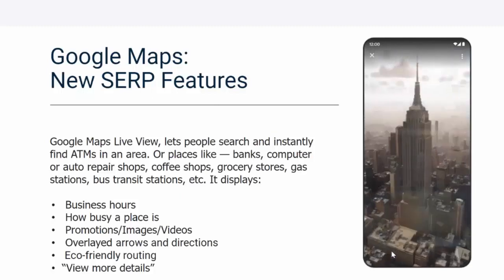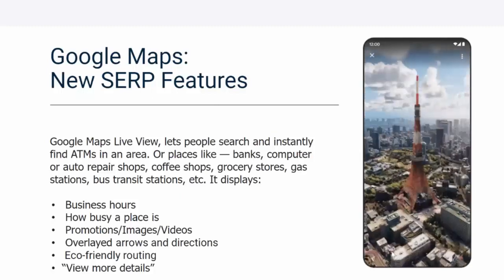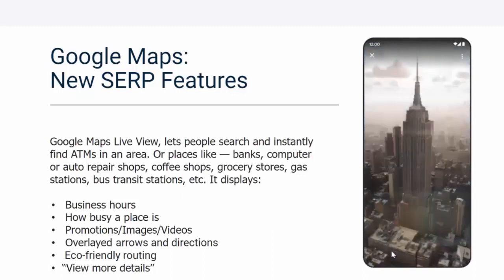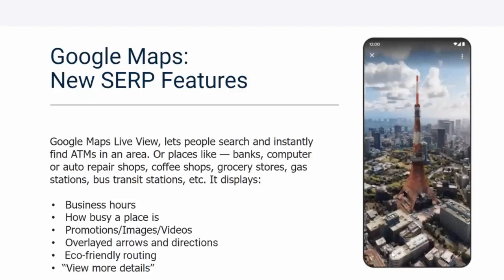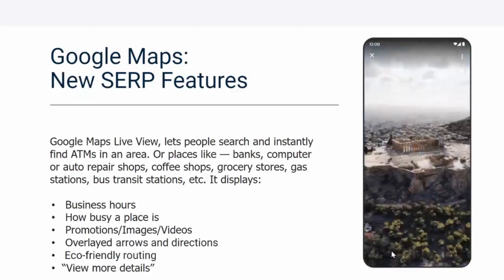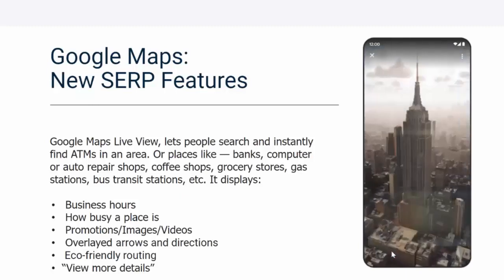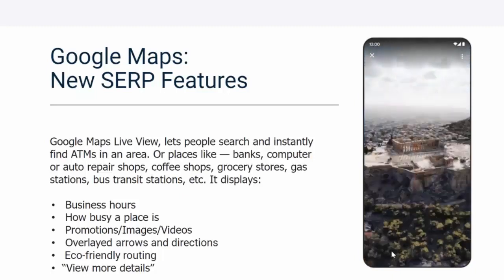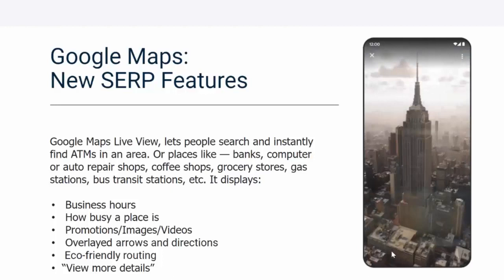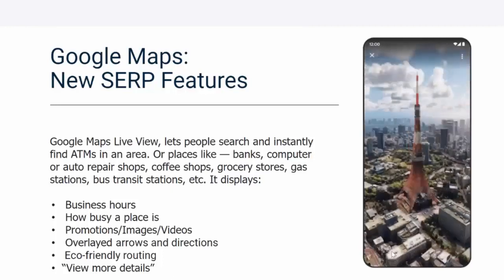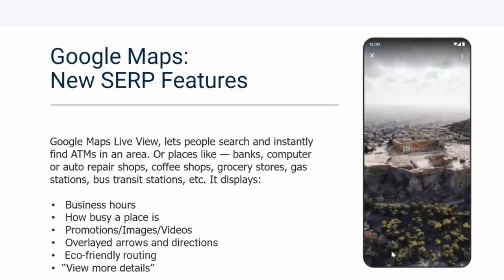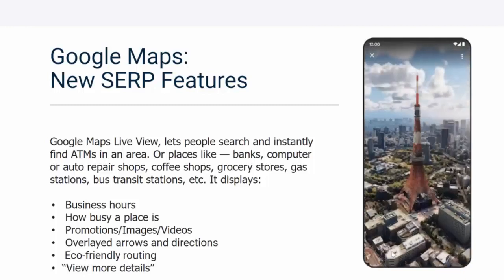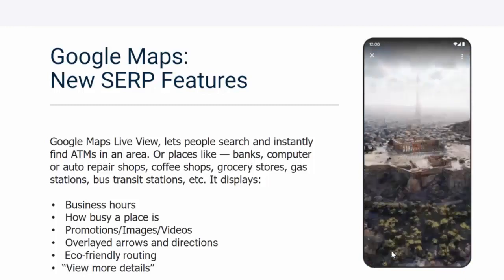Google Maps has a lot of features that you can use. It'll display your business hours, prime times where it's busy, which is important to know if you're trying to book a restaurant reservation. It offers eco-friendly routing now. There's arrows to give directions, and you can put your promotions and videos right up on Google Maps. So if somebody's in their car driving, looking for something right near them, say it might be a computer repair shop because something just broke, they can get this kind of visual result, which is coming up. Next slide.